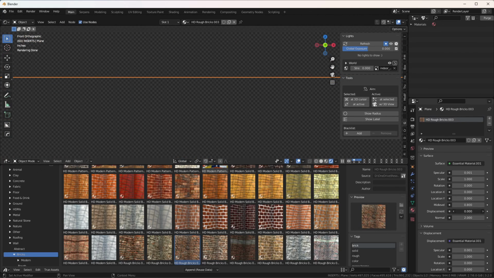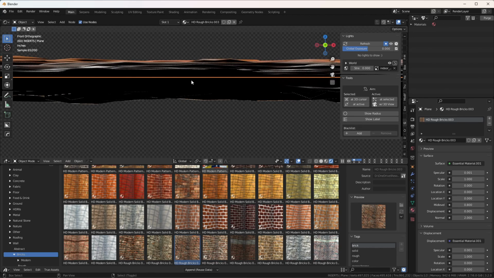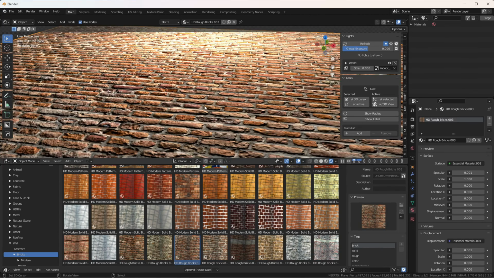So if I change this to 0.005, you'll actually see the bricks here start to look 3D. So if it's an object that's way in the background, a normal map may be the better way to go as opposed to the displacement map, because then you're not having to displace all these objects that are in the distance in order to get the 3D look to the brick.